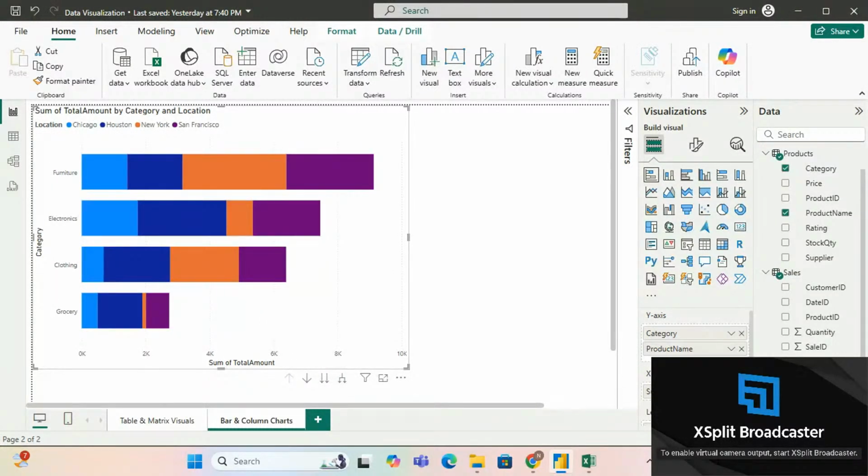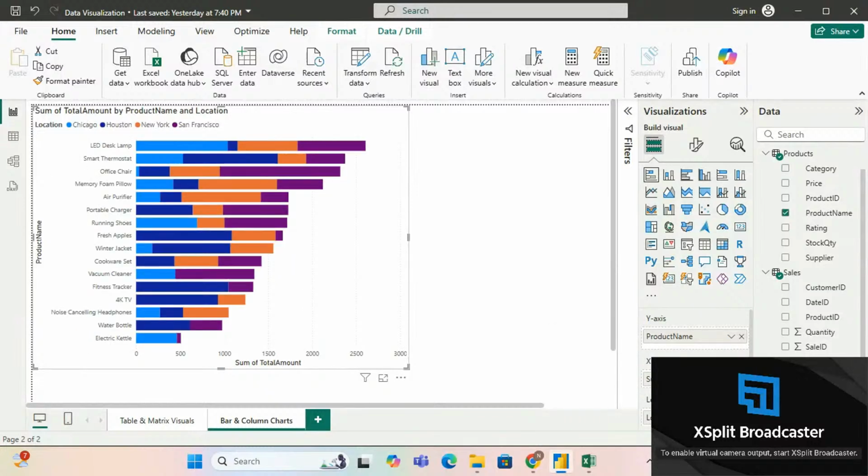Depending on the number of options that we can add, we can keep on adding those many fields. If not, you cannot add. See, under x-axis, it says it is occupied. It takes only one field. Right, now it's clear. I'll just remove category for better understanding.